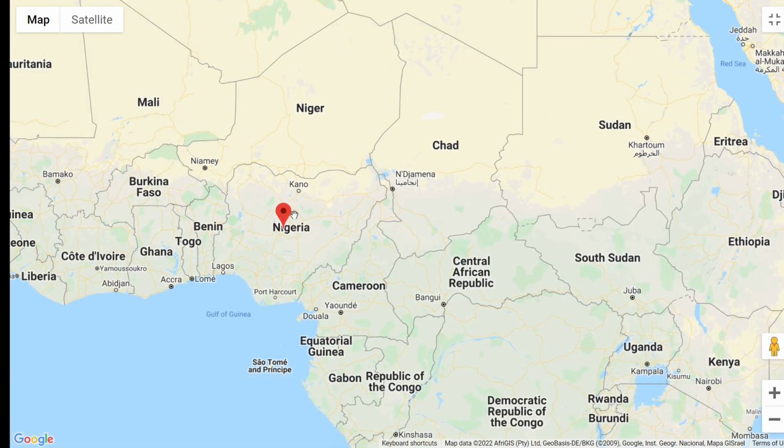marker. Let me add this marker. You will see this marker is added. You can add this at any location. If I click on this red marker to get more information about that marker, I can click this and it will show me the full location that I have put the marker on the Google Map. So this is an info window.